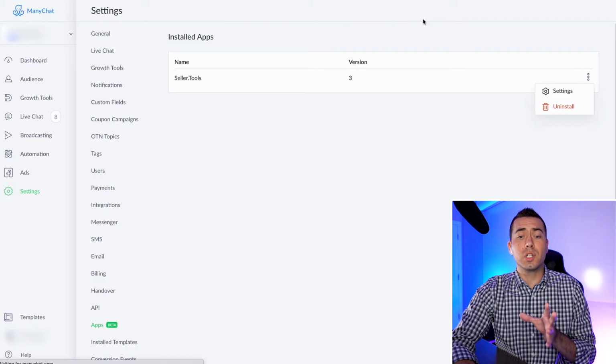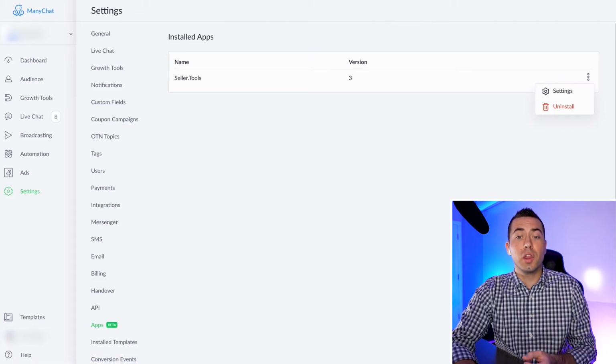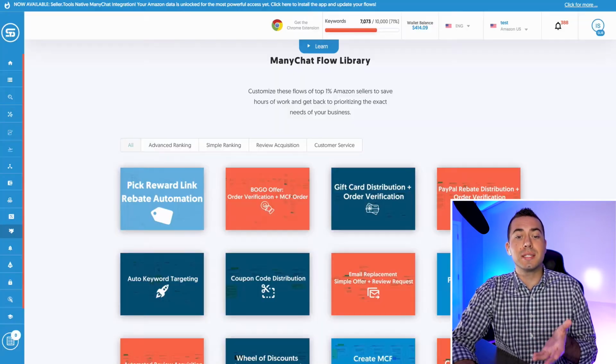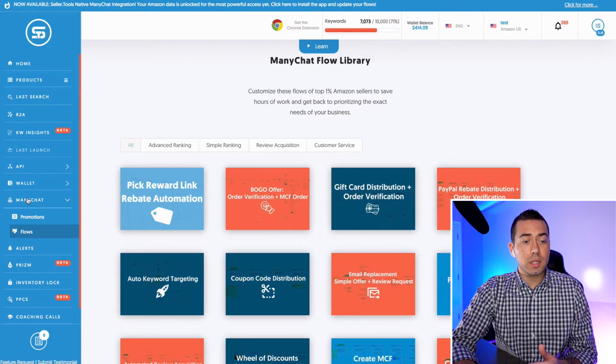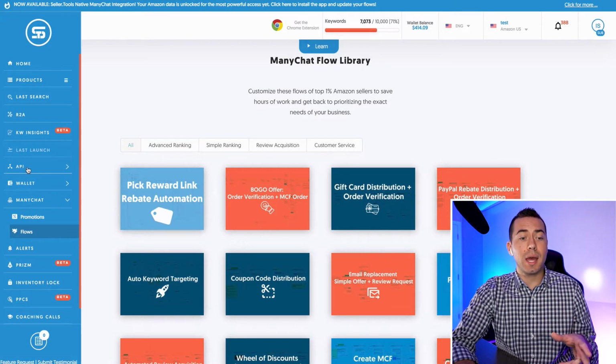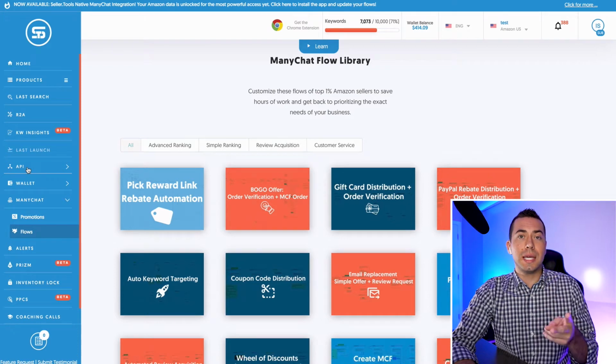Okay, so now I'm gonna quickly show you how to actually find those API keys when you're in the Seller.Tools platform. So once you're logged in the Seller.Tools platform and you're in the dashboard area, here along the left column here is API. You just click on API and then it will show you those two keys. Troy, do you actually have to create those, or are these automatically just created with your account? They're automatically created, so you'll see those visible as soon as you have access.